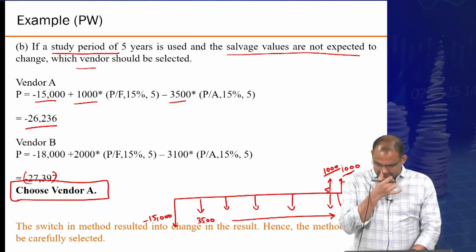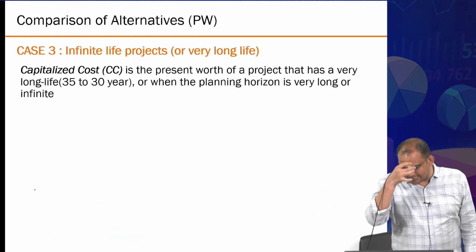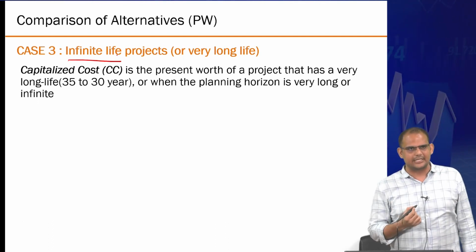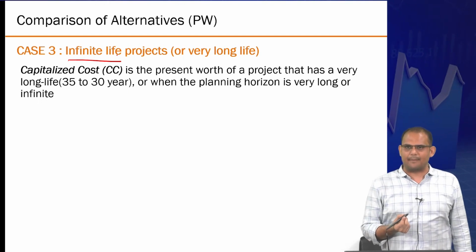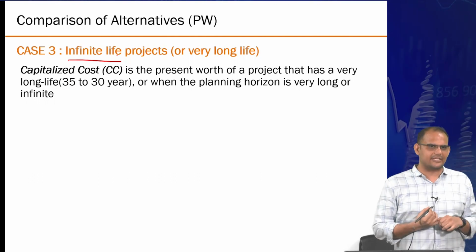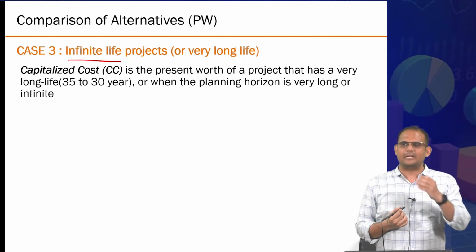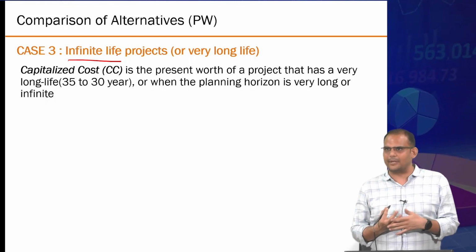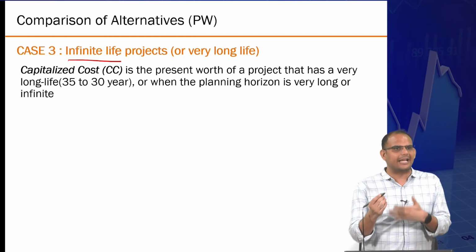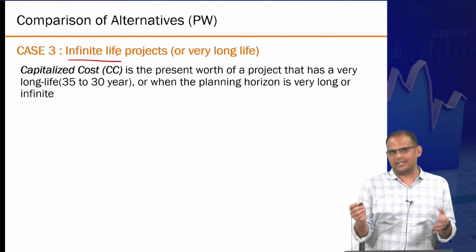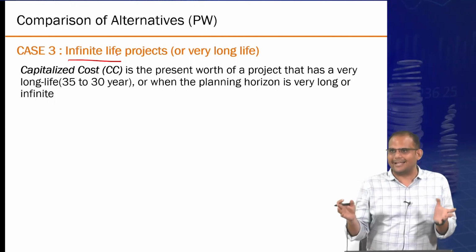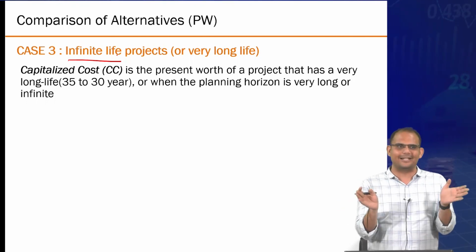Alright. So there's a very special case where you assume that you have infinite life projects. Typically infrastructures, they have almost 30 years, 40 years, 50 years of service life. In that case, the calculation can be made slightly simpler. That's the whole idea. Again, I do not agree with the kind of assumption this method makes to simplify the calculation. I don't know the rationale behind it. In one book, it is written like that. Therefore, I am presenting it here, but I don't understand the reasoning.